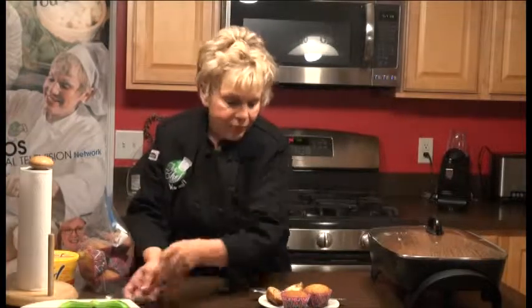The bread's done in about five more minutes and we'll show you the bread and slice it — you can do individual slices if you want, or give a whole loaf to a sick friend. Veterans Day is coming up — go to the VA hospital and bring a couple of loaves of bread, or to church, or craft sales. You saw how easy it was. We're going to check the bread, check our meatloaf, and the chili is almost done.